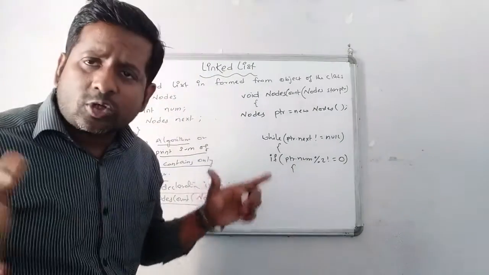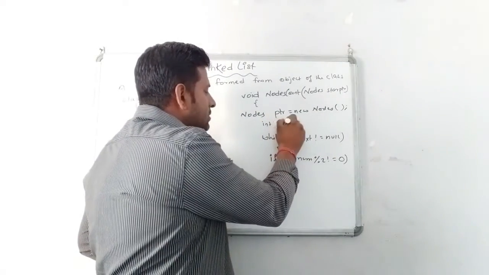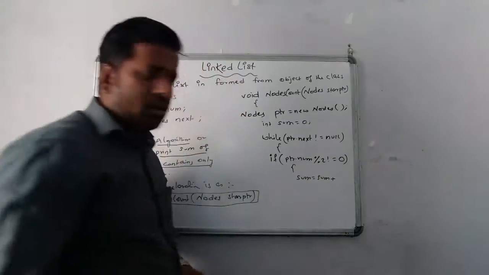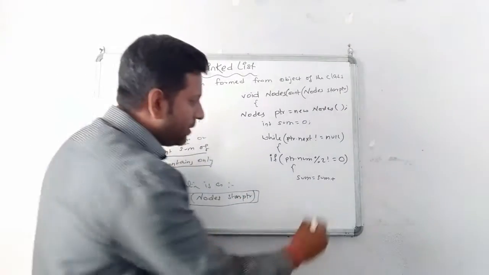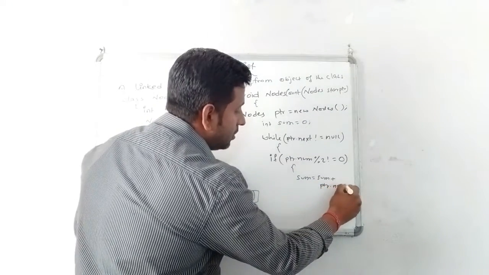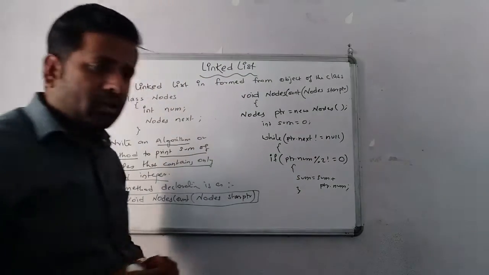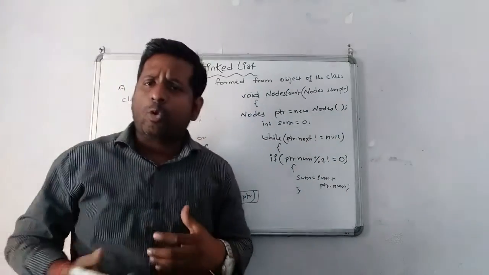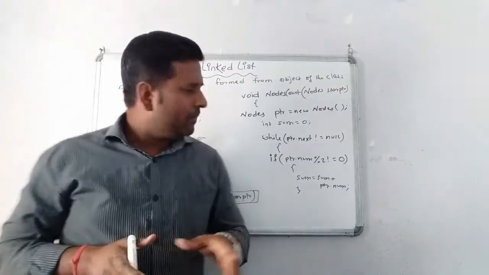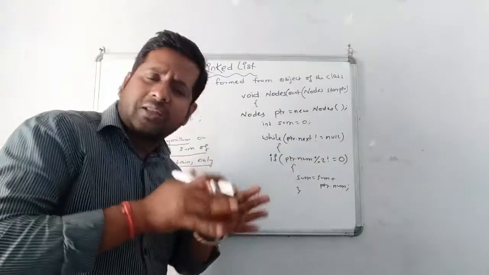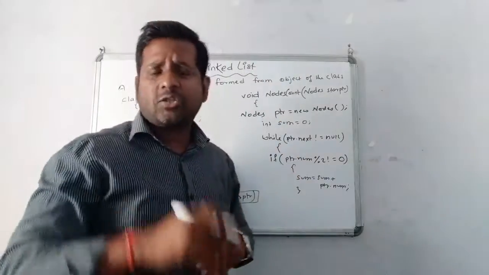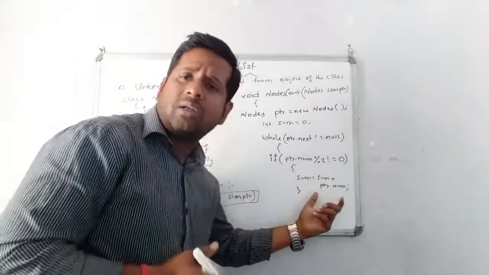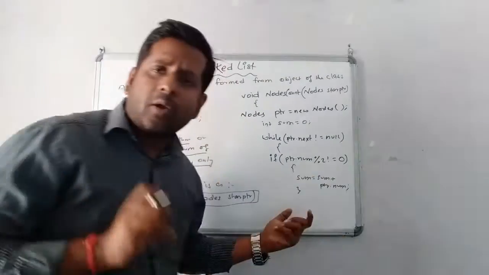Then we are going to sum up. We will take one variable, int sum is equal to 0. Then sum is equal to sum plus ptr dot num. So we have added the number. The addition is very simple. In the calculation part you get different types of questions, but very simple logic will be there. Whatever the number part, you use ptr dot next, ptr dot num, like that. So we have the sum of all the odd integers in the variable known as sum.